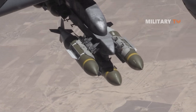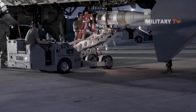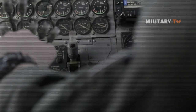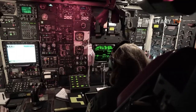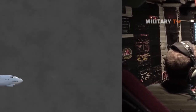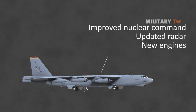First, it has a constant update of its systems. The B-52H can retarget weapons in flight. The plane is equipped with a sophisticated communication system that includes new data links. With intelligence feeds that overlay visuals on monitors employing a suite of LCD screens, it can see the battle space. Moreover, the B-52H will receive an updated radar, new engines, and improved nuclear command and control capability in the future.